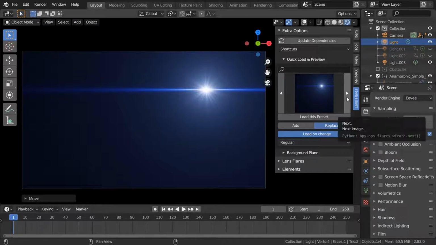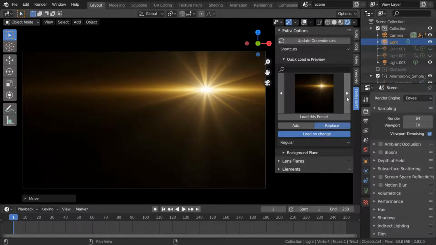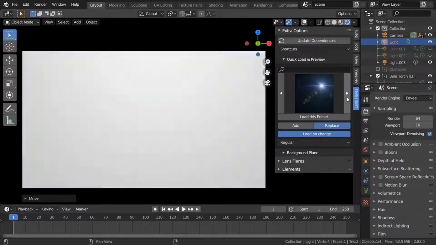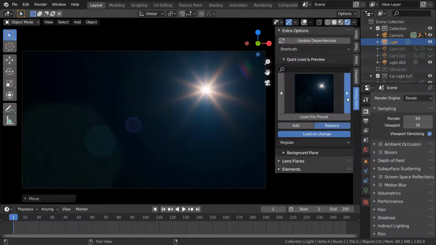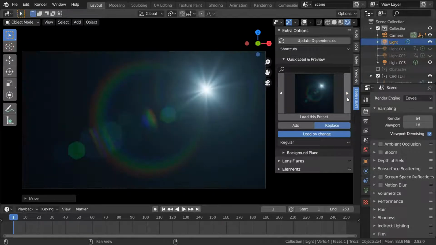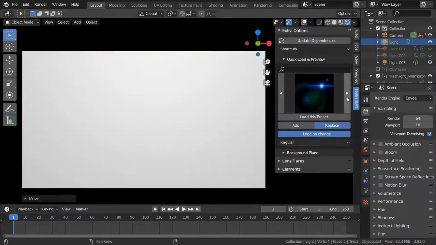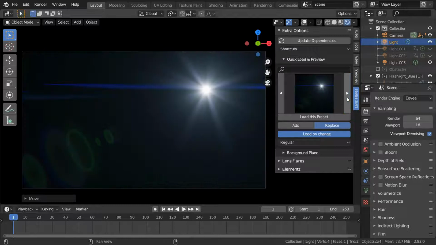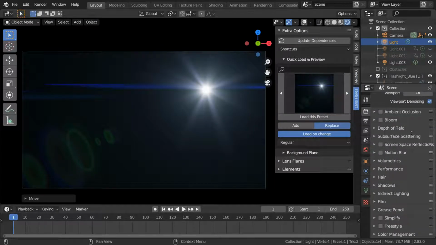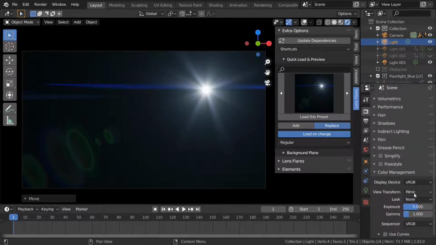Additionally, you can quickly cycle through the presets. Just keep in mind that the lens flares will look different depending on whether you're using Filmic or Standard.